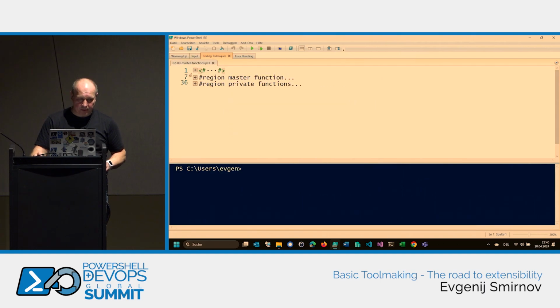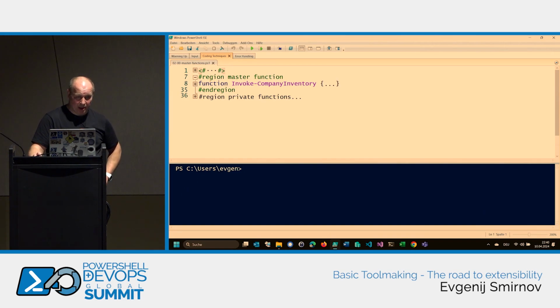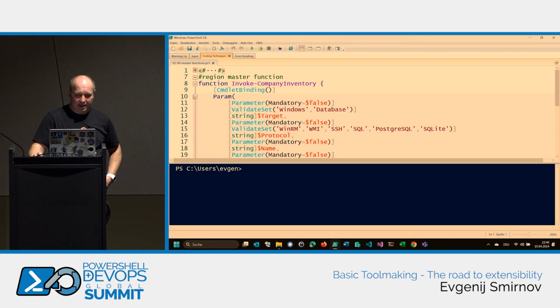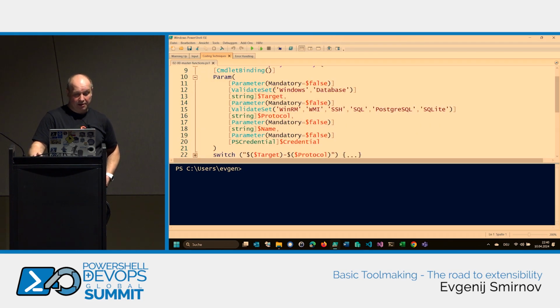Functions. For example, my module or my script provides a function named Invoke-CompanyInventory. And here, I'm not enforcing anything. The target can be a Windows machine or a database. The protocol could be one of these. And then, of course, you have to specify some name and some credential.